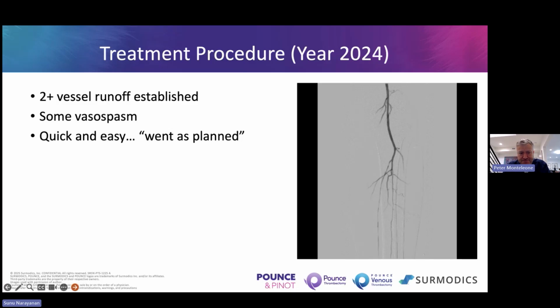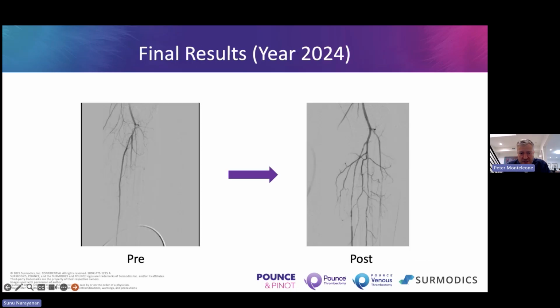Let's go to the next slide. So, final results on this, all of a sudden, we've reconstituted our flow. Our tibials before looked like that. Our tibials now look like that. So we got better AT flow. We took that thing out too that was sitting in the trifurcation of the tibial vessels, which we didn't even know was thrombus. Yeah, it was thrombus. It came out. It's sitting on the back table at the end of the case. And go to the next slide.